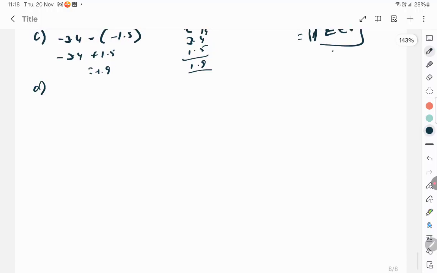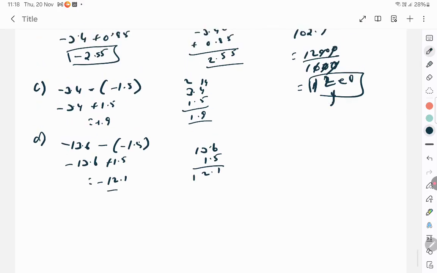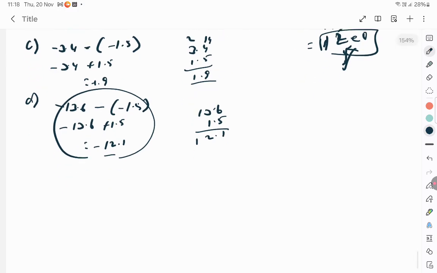Let's go to D. What is D? It's falling from minus 13.6 minus of minus 1.5. So minus 13.6 plus 1.5. When subtracted it becomes minus 12.1. It's approximately equal to this. Correct? So what is the question? The energy level diagram of the element is given. Identify by doing necessary calculation which transition corresponds to this. So this transition will give you this much energy, which is from D. The answer is therefore D. Are you clear? Yes, ma'am. You must not miss even 1 mark in all this. I'm doing each and every sum in this.